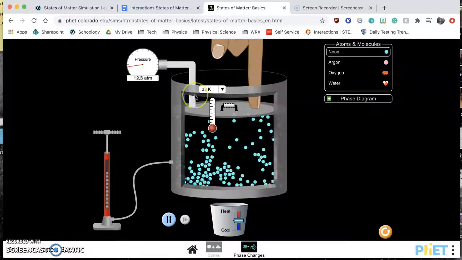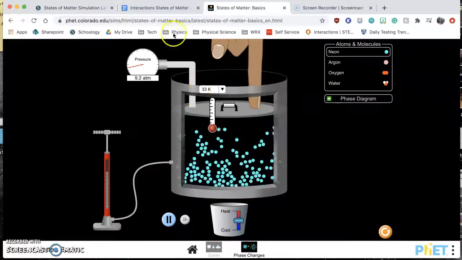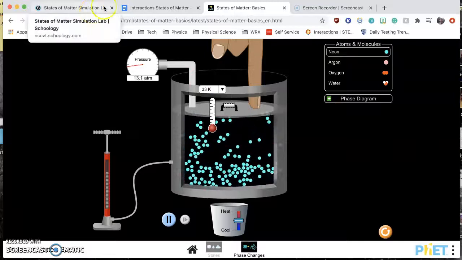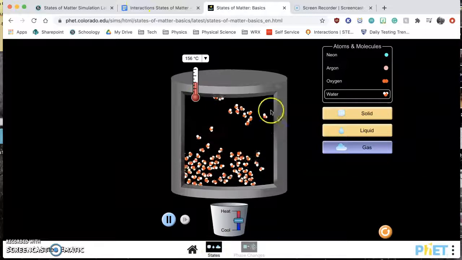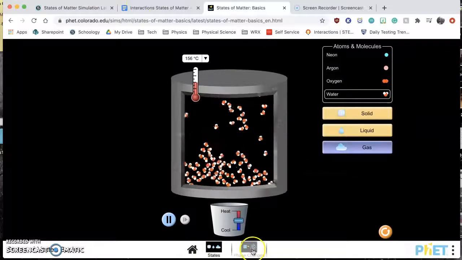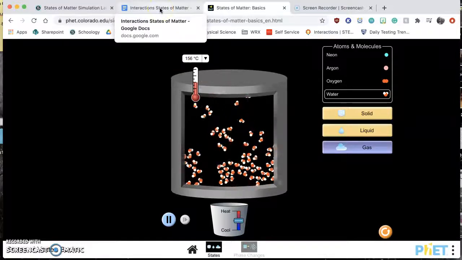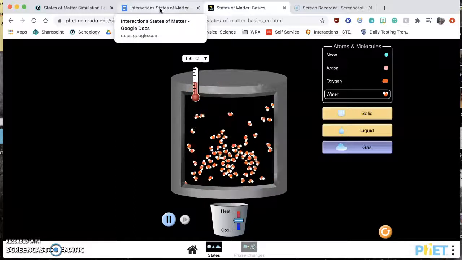It's an interesting illustration of these particles that we have been talking about in Investigation 3. So, like I said, most of the stuff for our activity today can be answered on this tab, but this phase change tab is certainly interesting in understanding what's going on with solids, liquids, and gases.